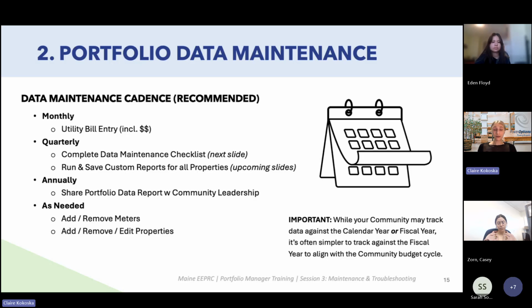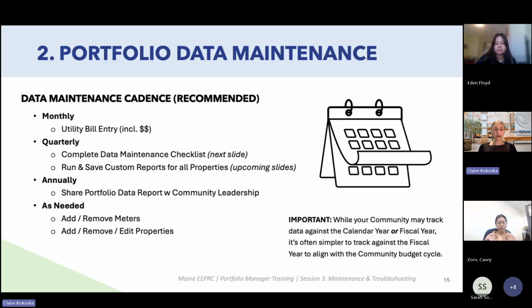All right, and related to the maintenance schedule, as promised, this is our recommended cadence for data maintenance. Again, we highly recommend you use this as just a starting point and figure out what works well for your community. But generally, we encourage you to upload utility bills monthly.